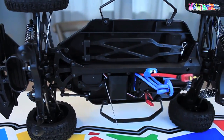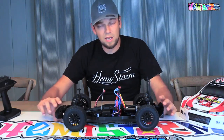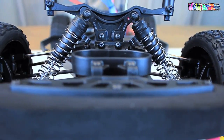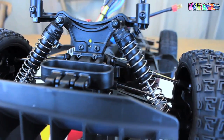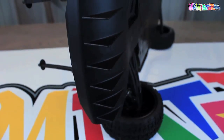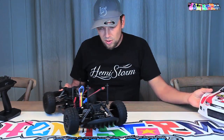Perhaps you are familiar with the Team Associated ProRally. I'm not. If you are familiar with the ProLite, then you will see that there are a whole lot of similarities between this ProRally and the ProLite. I think 99% of the parts you see used on this car you will also find on your ProLite short course truck. The only thing that apparently is different is this rear diffuser in the back, which also nicely shows through the body if you have the shell on, and the foam front bumper.